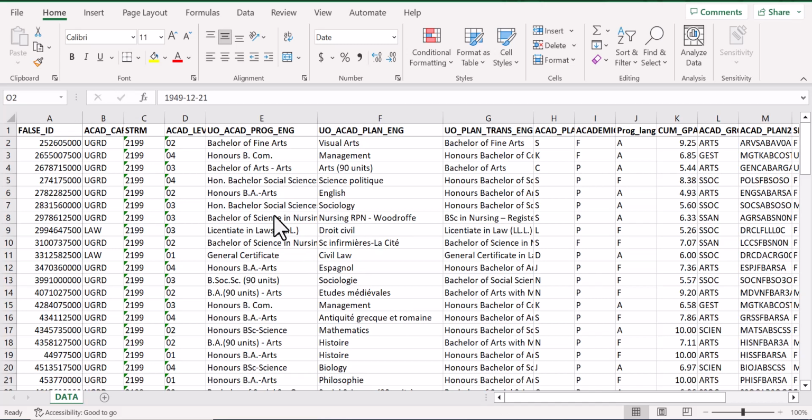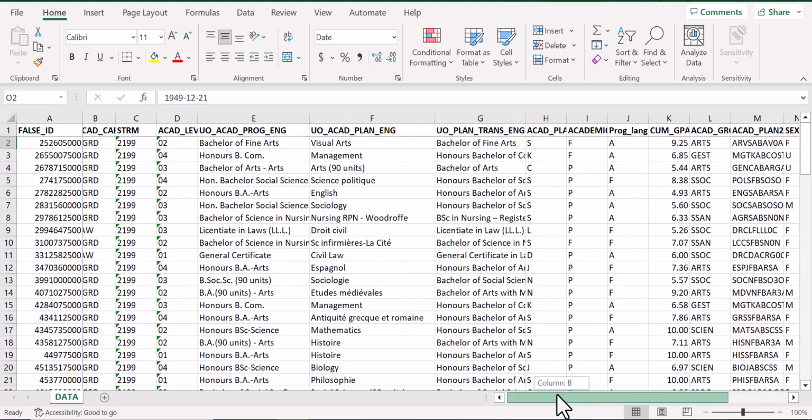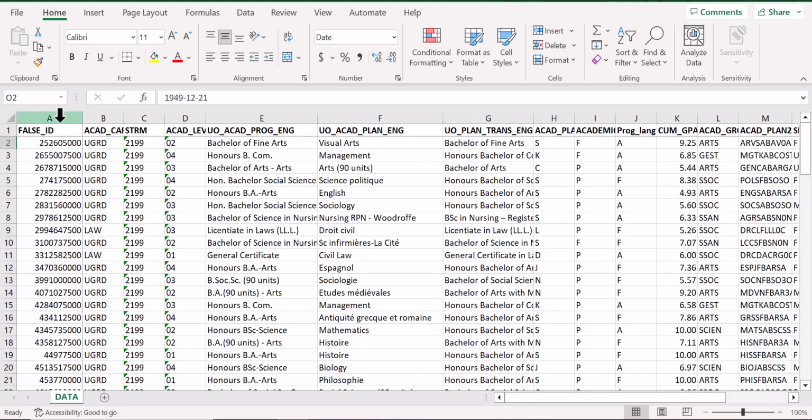To illustrate how to apply conditional formatting, I'll use a spreadsheet containing fictitious student enrollment data. I've frozen the panes to keep the header row always visible and to keep the leftmost column with the unique identifier always visible.